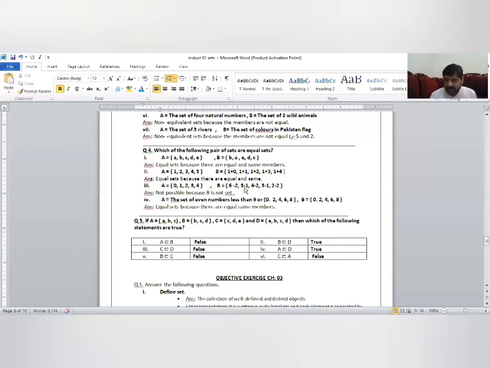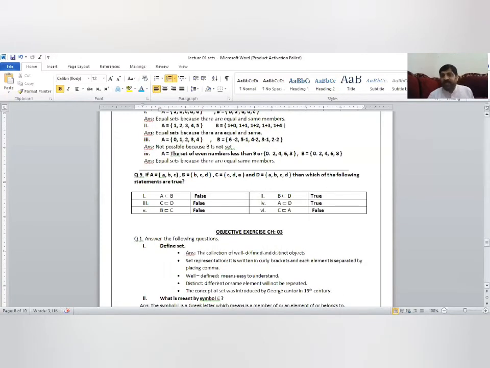We cannot say, but first it should be said. When it is not said, we don't need to proceed further. Dear students, that's why I've written here. Question number 5, I hope you will understand. In the previous questions also, we were given 2 sets and then certain true false questions, and we have to compare each statement with the given sets.